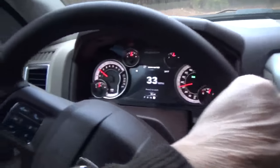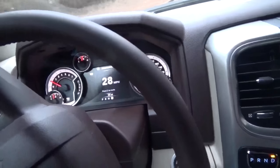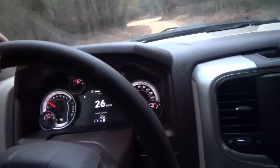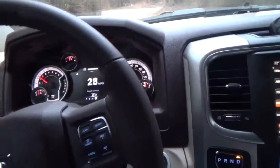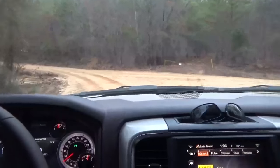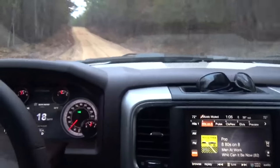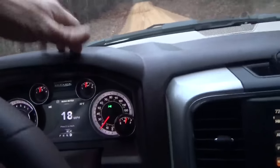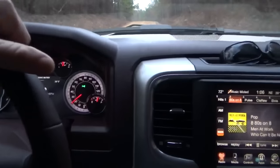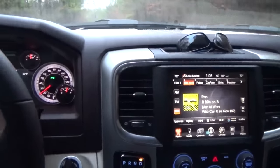The Hemi engine — holy smokes — it is so responsive, it is crazy. It's got 20-inch tires on it. The truck has got cloth interior. The truck is not nowhere near as nice on the inside as mine is. This has got a plastic dash. Mine's got some kind of leather or something on it. I don't have near the bells and whistles that my new diesel has.